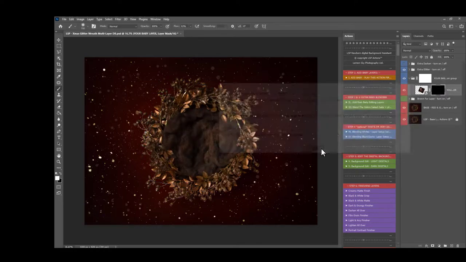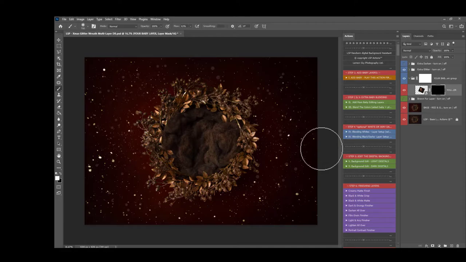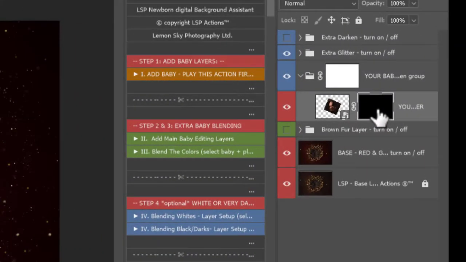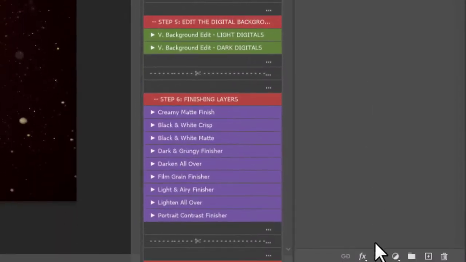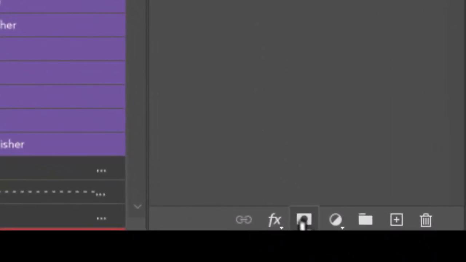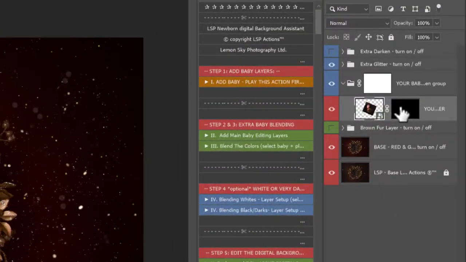At this point, if you're editing by hand, you're going to want to add a layer mask like this. You can do that by clicking on your baby smart object layer here and clicking down here, this little box with the circle on it. This will add a layer mask. Layer masks are like scratch cards, so it allows you to paint or hide certain parts of the layer. This layer has the baby on it. Each layer has an image or is an adjustment. So this layer mask has been turned to black, meaning baby is hidden.